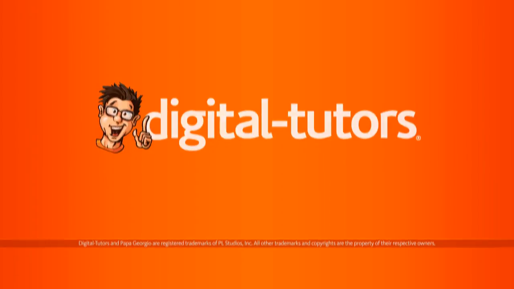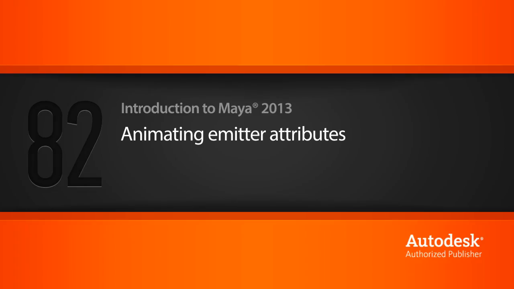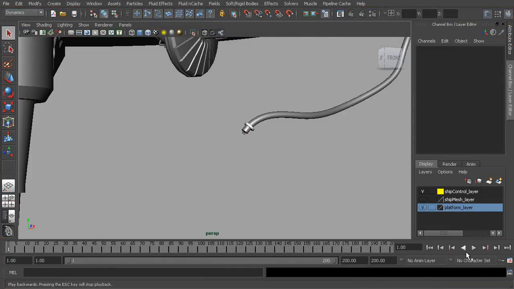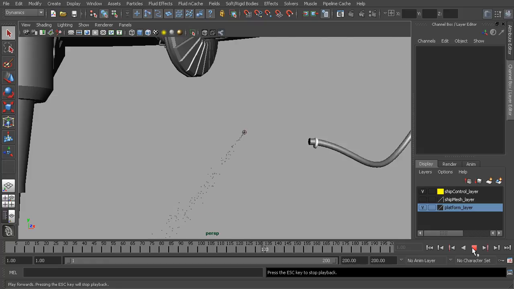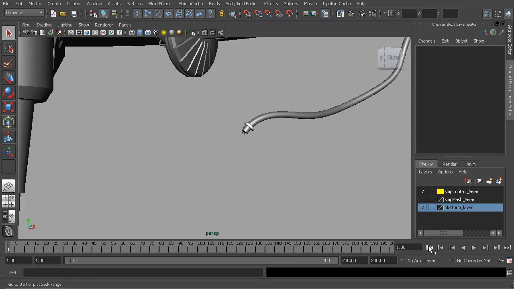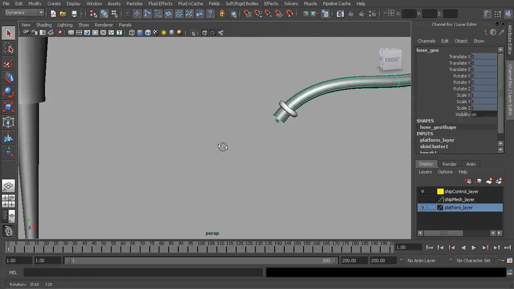In this lesson, we'll continue to look at some of the attributes that are responsible for the overall behavior of your particles. Okay, so right where we left off in our previous lesson, we have our particle emitter that we've built and is now spewing out some particles. Now, one of the things that we need to do at this point is to try to get these particles moving along with the rest of the hose. Now, we're going to do this really in a very simple way.